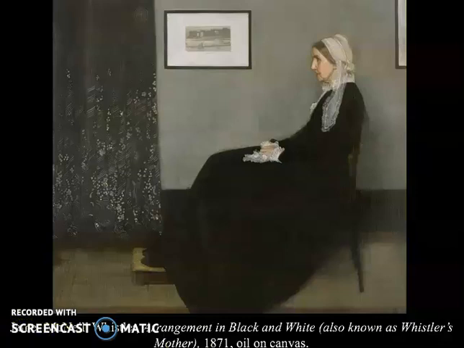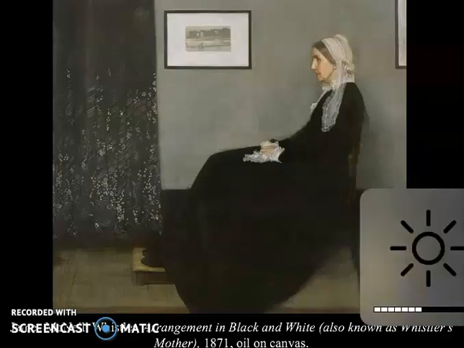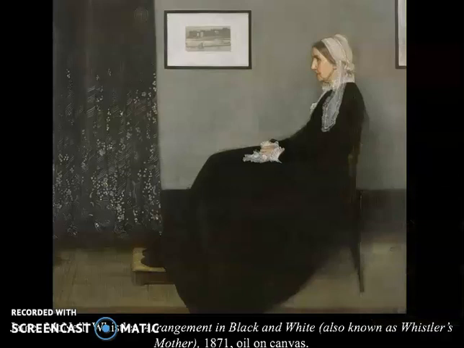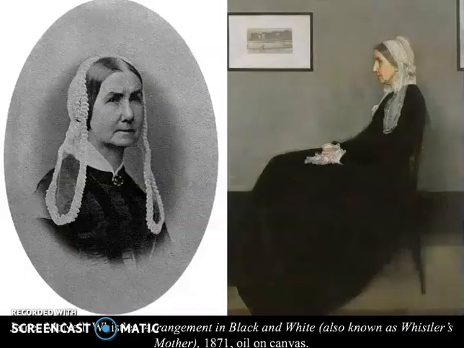So eventually Whistler is going to need some money, and he's actually going to pawn this painting off. And it's going to be acquired by Paris's Musée du Luxembourg. And it becomes really his claim to fame. People recognize it, and people want to purchase his work because of it, which is crazy. And it becomes this icon of motherhood, and this image of the nuclear family and its values. So really interesting development of this image.